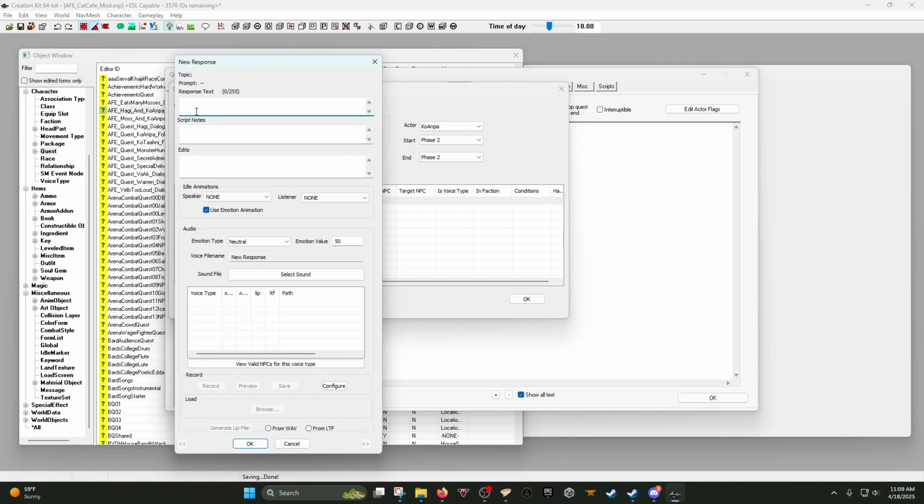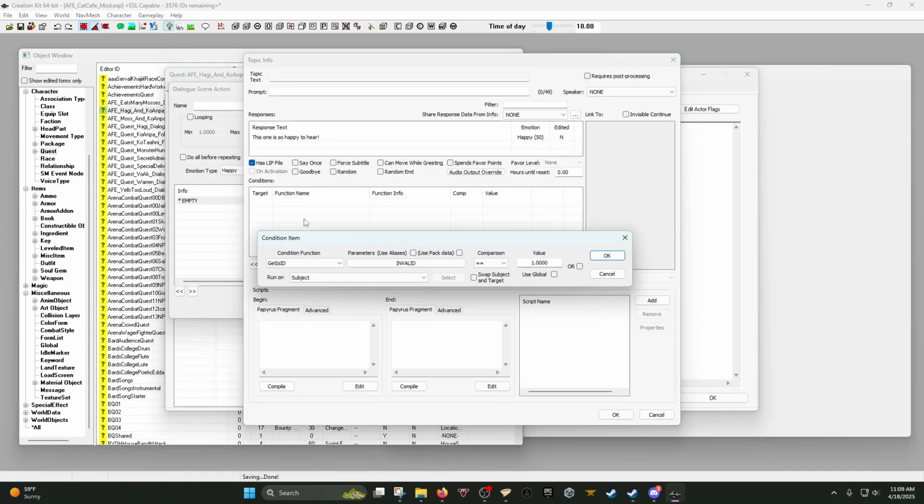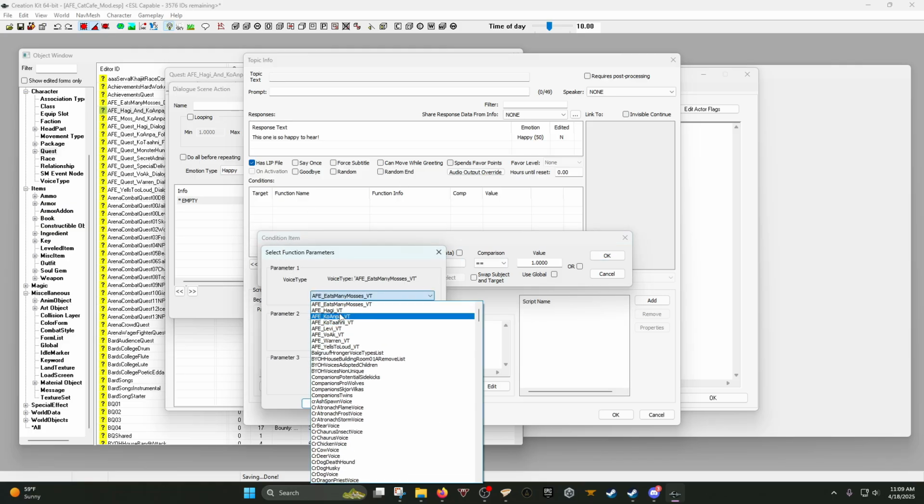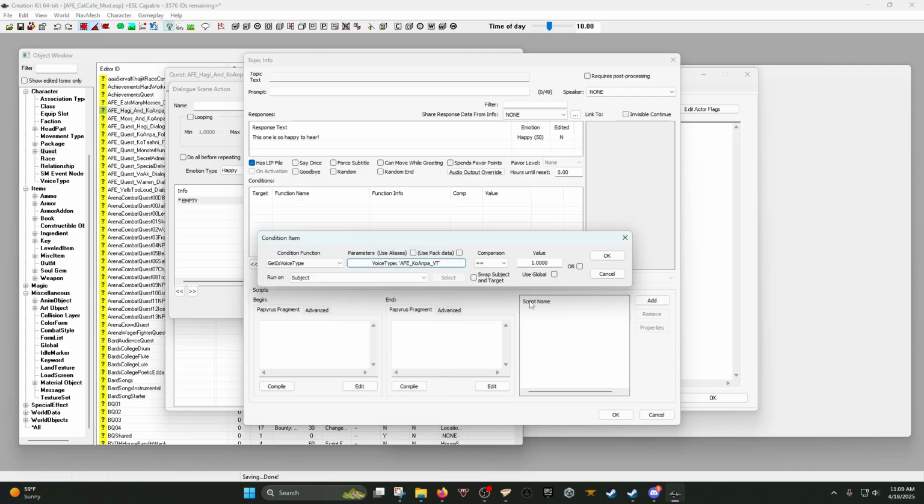Response text. Now what do we want her to say in response? This one is so happy to hear. And she's a very happy cat, so happy, emotion value 50. And right here we'll do the same thing, get is voice type, and this time we'll get Koanpa's voice type, because she's the character we were using.